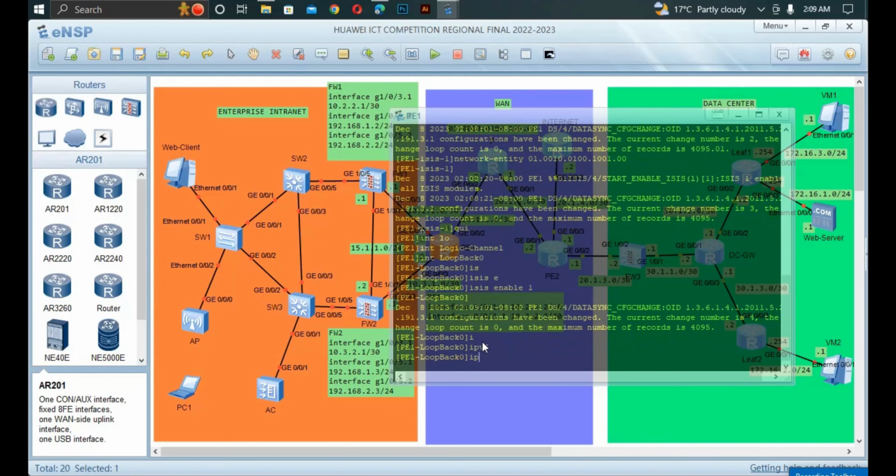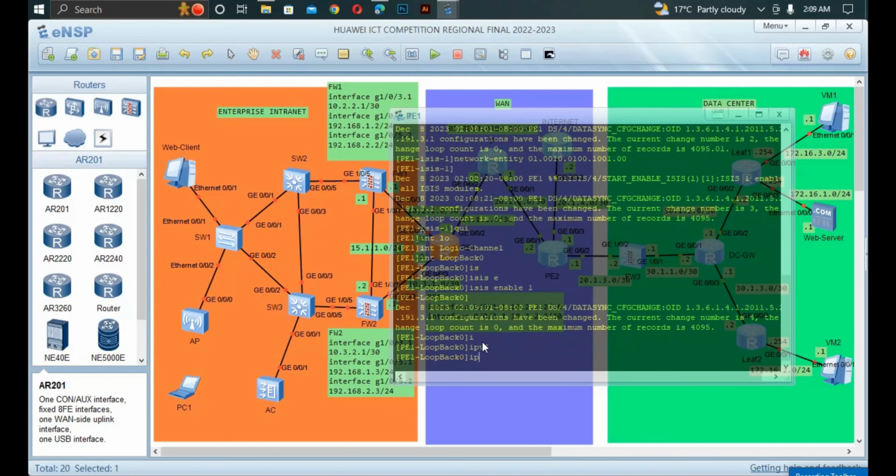So we need to know its loopback. So quit and see the IP address of the loopback interface. Loopback 0, display this. Its IP address is 1.1.1.1. Let's copy. Control C. So we've been told to advertise that network into the OSPF.